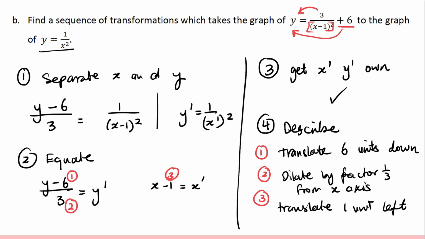Okay, so that's one solution. If you tried it on your own before, you can also do, I'll just show you the other one. So y on 3 minus 6 divided by 3 is 2. So then you would have dilate by a factor of a third and then translate 2 down. So that is another option as well.